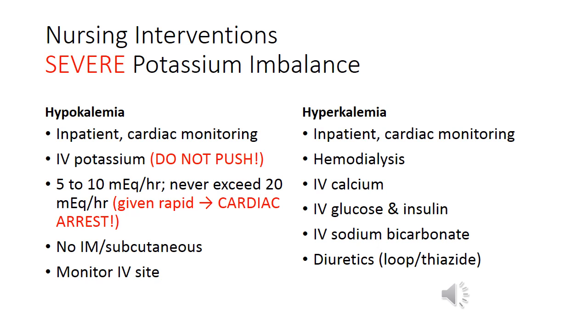Administration of IV calcium may also be ordered to treat cardiac and skeletal muscle effects of the hyperkalemia. Another method to decrease serum potassium levels temporarily by increasing movement of potassium back into the cells is the administration of IV glucose and insulin. If the hyperkalemia is caused by acidosis, administering IV sodium bicarbonate may be ordered. The sodium bicarbonate promotes the movement of potassium from the extracellular fluid compartment back into the intracellular fluid compartment.